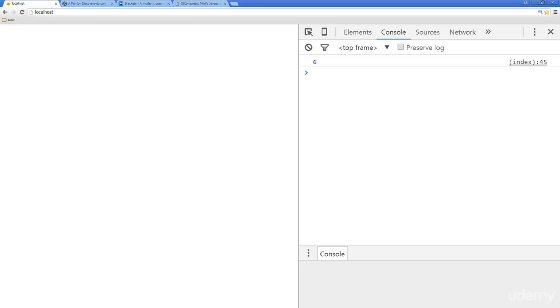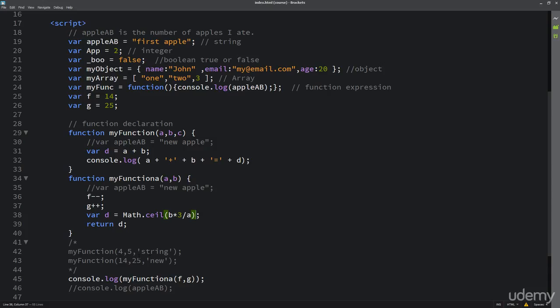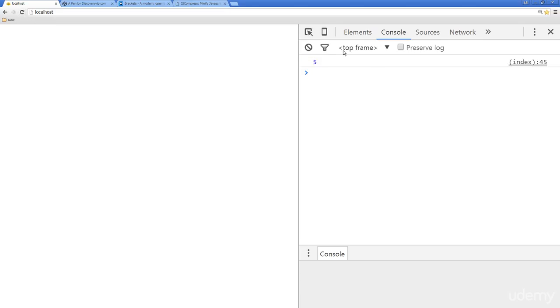We could also do something like floor. If I change this to instead of ceiling, what do you think floor is going to do? If ceiling brings it up to the max, think about if we had a floor and we had 5.3, floor is going to pull it all the way down to the floor, 5, and give us an actual real number without decimal places. So quite a few options there that we do have with JavaScript.